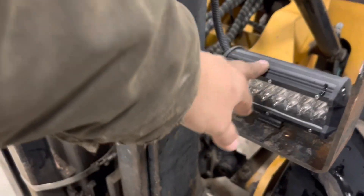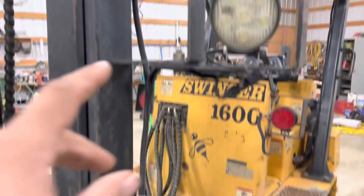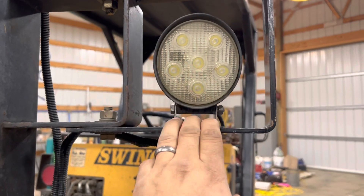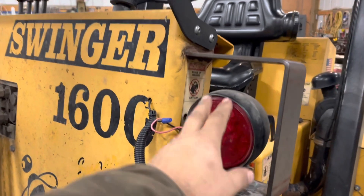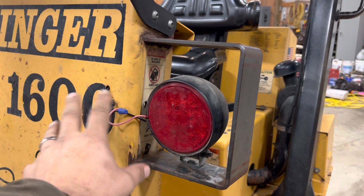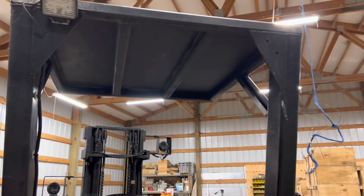I've got these red LED lights on here. I have another set and I think I want to put them up in here somewhere. I wish I had a white set and a red set and could put them both in the slot. These red lights are for backup lights and taillights. They're not very bright — only had one side hooked in — I'm going to get them both hooked up so it's a little brighter. I also want to mount some in the back; right now I only have a white light back there.